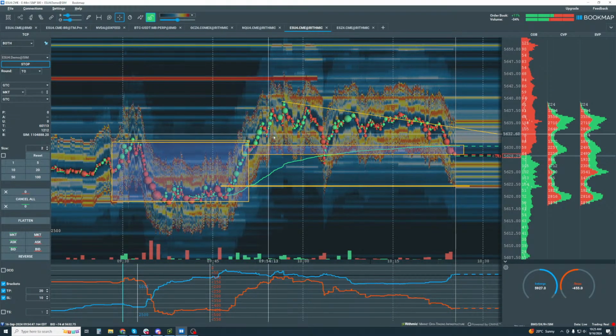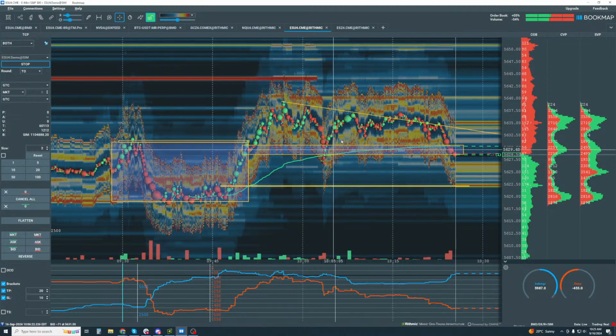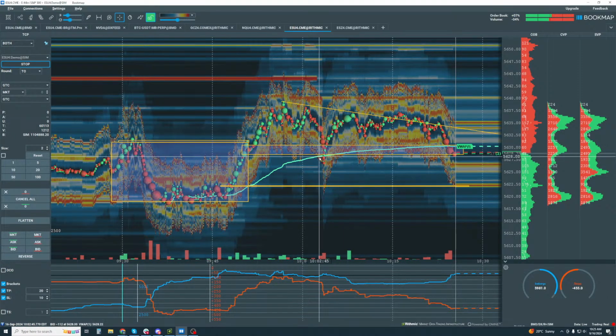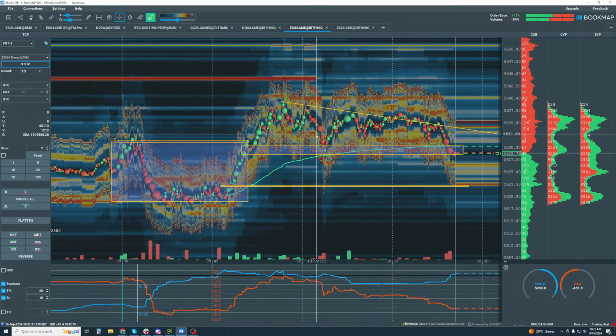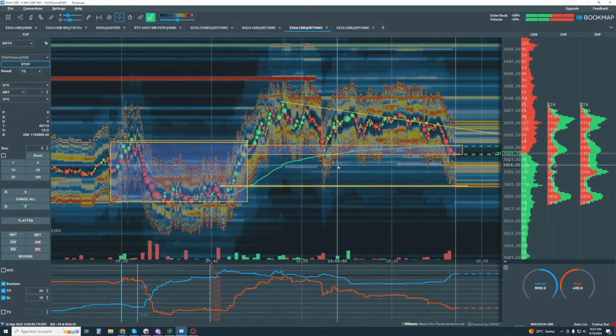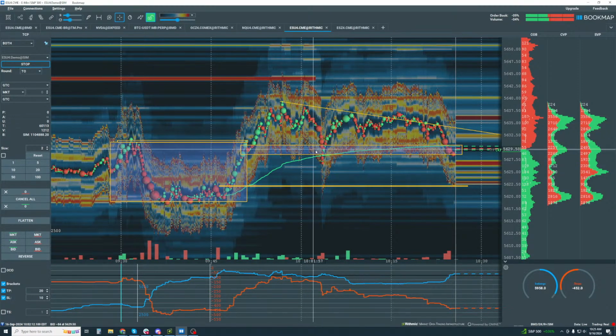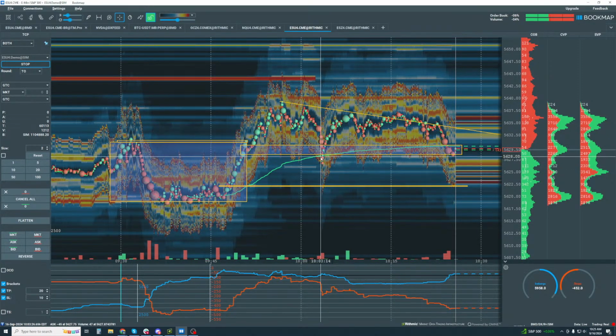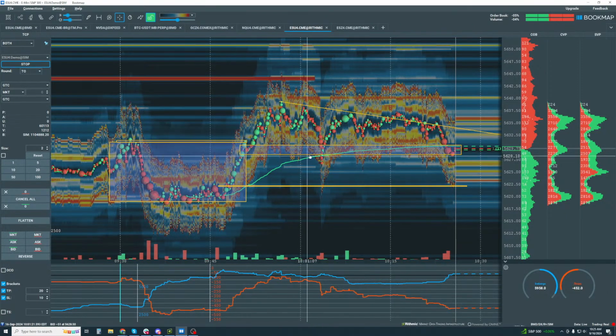Now your anchored VWAP's not one line. That's why I want to see reaction off of it, because you might anchor it off of something else, and maybe they're not using that line. We want to verify it though. This one was kind of traded through, but we know that there was buying down here on this pullback. Just try to match it up with some of the order flow.